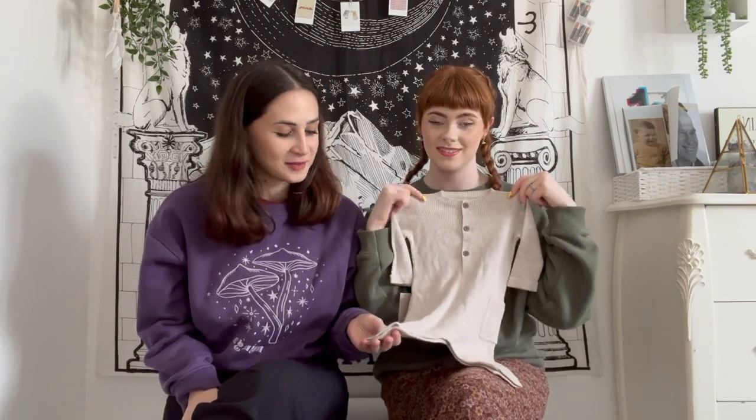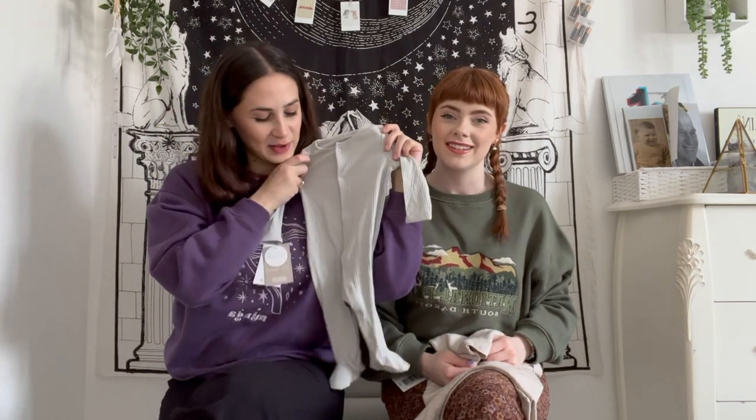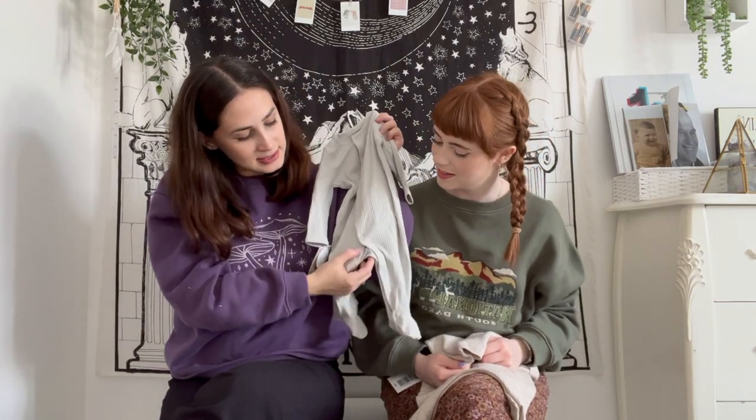Then there's a little blanket — I love this color green, it's such a nice green. I feel like it's going to go with the vibes so nicely and it's so soft. Then lastly for Mamas and Papas we have some little clothes. This is a little romper — I wish you could feel this through the screen because it is so soft. I love that the color is neutral. We love oatmeal colors, creams, browns, greens — all those kinds of colors. We also have this little baby suit, so cute, with buttons which makes it a lot easier.